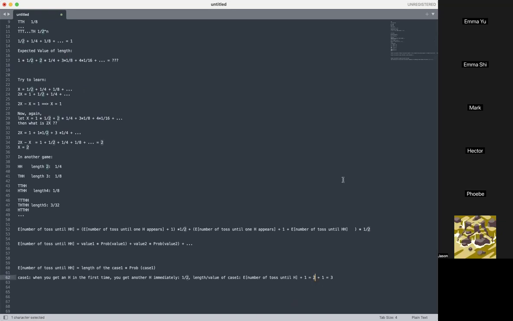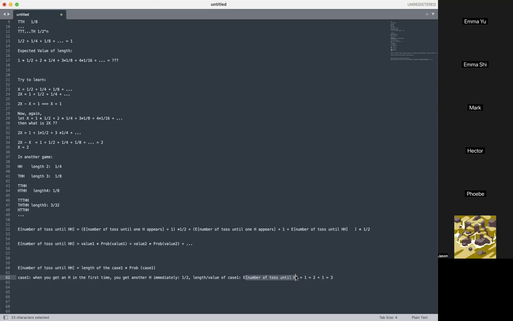This we already calculated. Do you get this, Emma? Yeah. And so we need to toss until the first H appears, and we just calculated that the average number of tosses for the first H to appear is 2, right? So 1 times 1/2 plus 2 times 1/4 plus 3 times 1/8 plus 4 times 1/16. This expression has the value of 2, right? So we already get this. And this is exactly the average number of tosses you need until the first H appears.